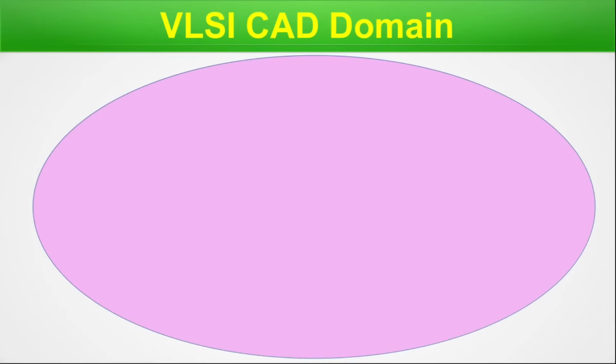VLSI CAD domain. This oval represents the entire CAD domain. Often CAD is also known as EDA automation domain as per the application. This CAD automation is omnipresent across all the domains discussed so far. For this domain, scripting knowledge of Perl, Bash, SQL, Python and Ruby is needed. Also, you have to have knowledge of the end tools, that is EDA softwares for the respective domain.